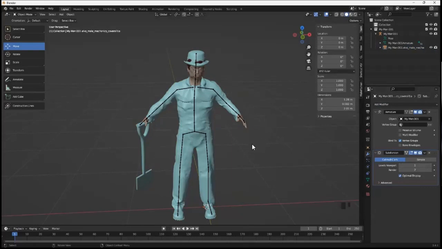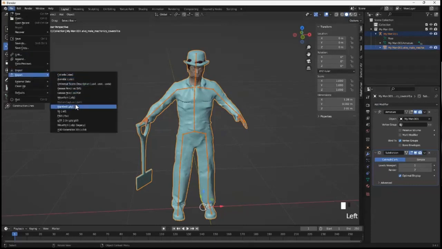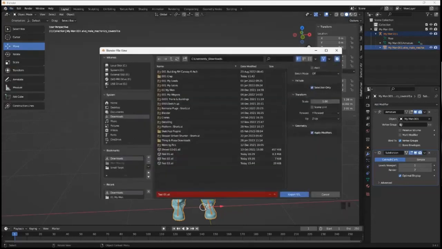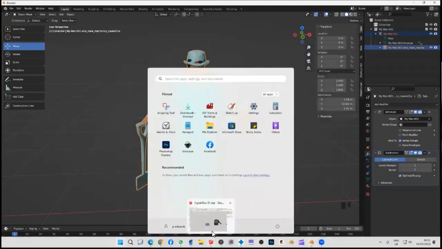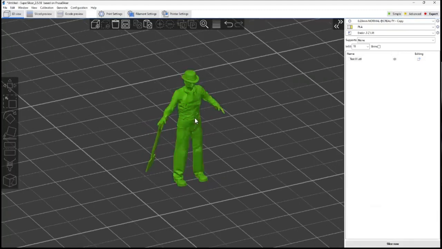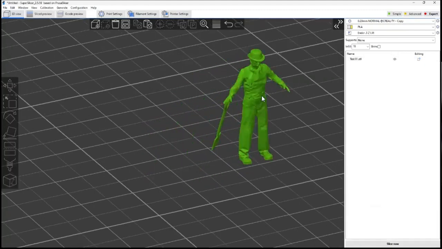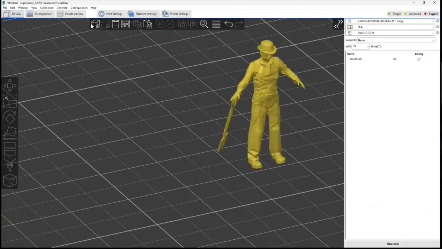So now if we press all, and we'll file export that as an STL, it says here, apply modifiers when you export it. So it should have applied that modifier while we exported it. Right, so that was test 1. That will still print lovely. It'll be a bit ruffled. So we go in, we'll do a test 2.